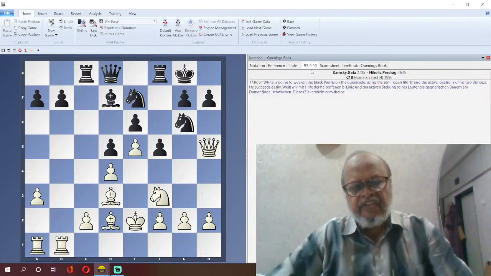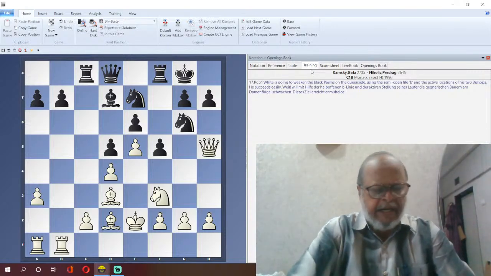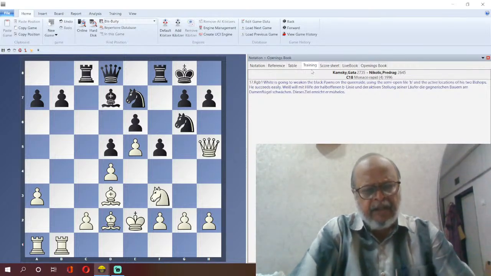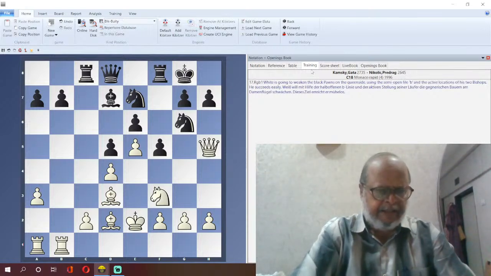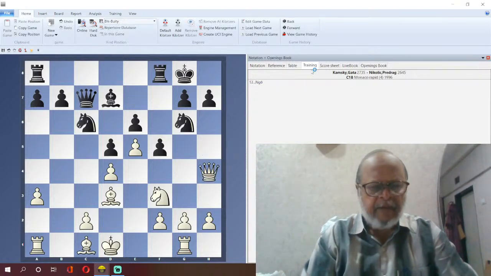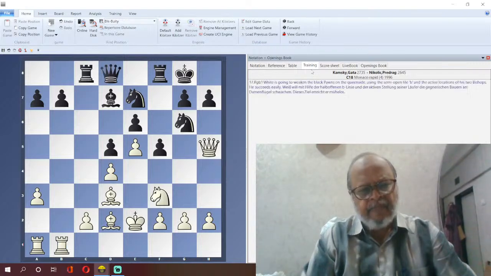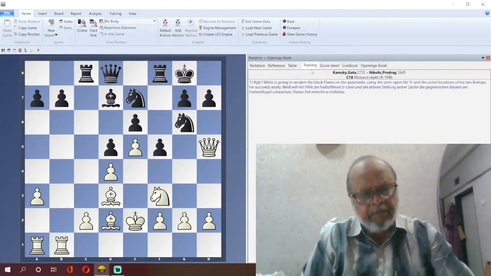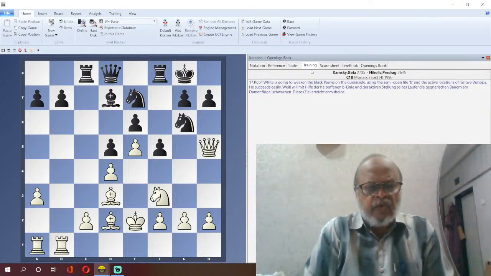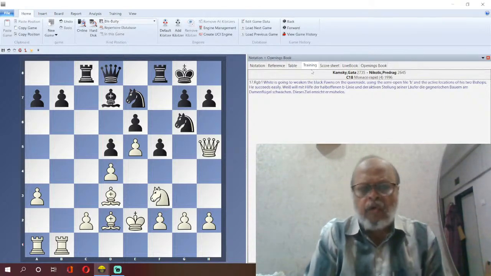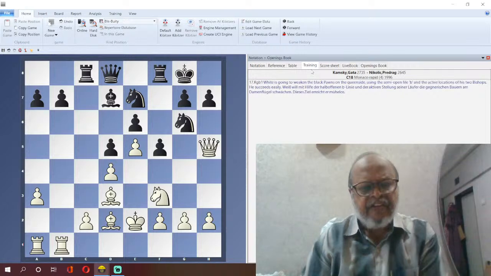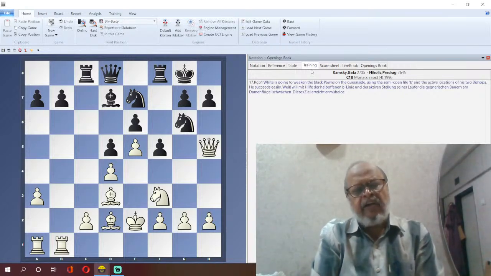Now this is a typical system in the French defense, and White is just following the footpath of Mikhail Tal: King d1 when there was a check, and now the pieces are better coordinated. You can go back a few moves. For example, the position was like this, when Queen f5 check, King d1, but now he coordinates slowly. Okay, the c2 pawn is backward, but in return White has a lot of piece play. Suppose there is no piece play or activity, then white will slowly go down. But here, black's king side is very unsafe. His e6 pawn is weak, and his pieces are uncoordinated. There's a knight on d7 which is redundant.